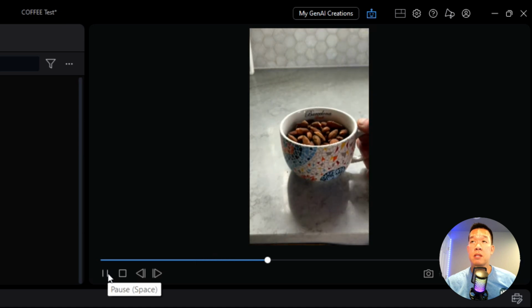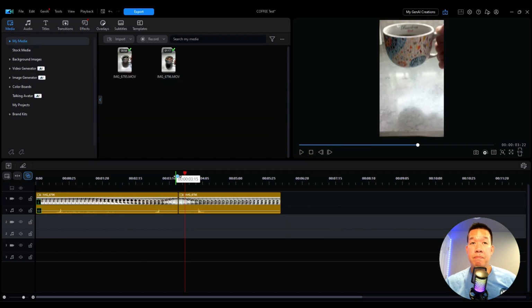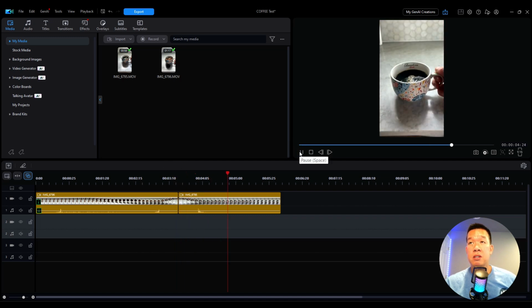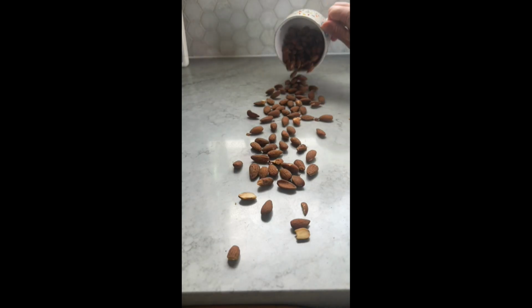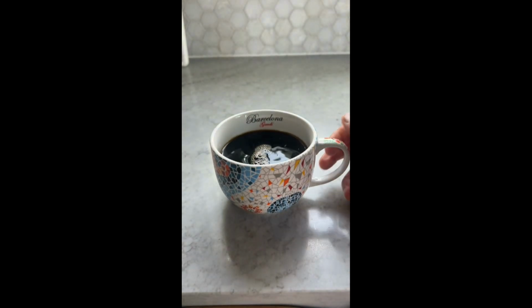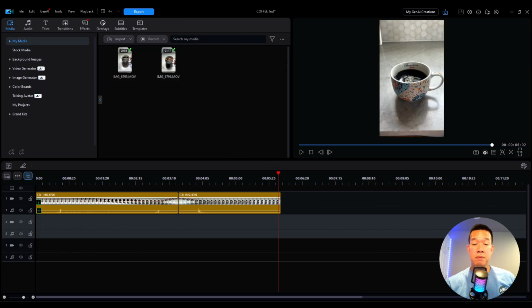Yep, beans. And you see the biggest part to make the effect work is making sure the top of the cup gets out of the frame for a little bit. And then when the coffee hits, same thing, out of the frame, and then boom, it turns into a cup of coffee. But let me show you in full speed here. So that is the spill the beans effect there.